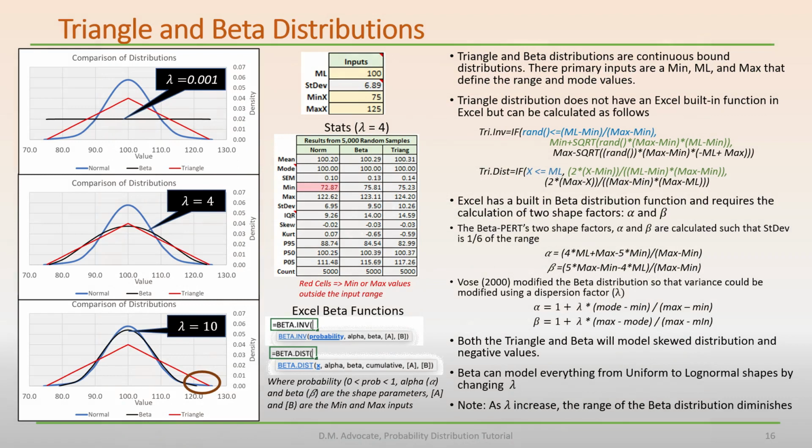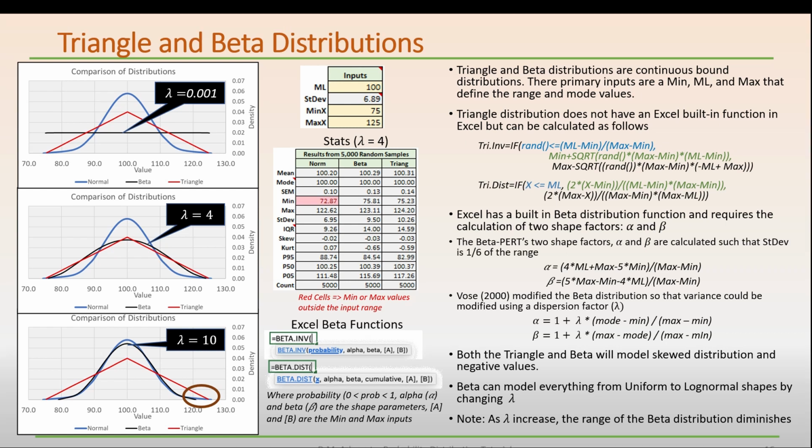Some analyses require an interpreter or group of interpreters to estimate the minimum, most likely, and maximum values for a continuous distribution. The triangle and beta distributions are ideal for modeling distributions under these circumstances, namely estimating with 3 points. One of the key advantages of the triangle and beta distributions is they don't exceed the minimum and maximum inputs, unlike the unbounded normal or log normal distributions.